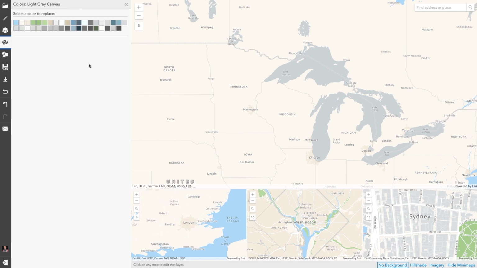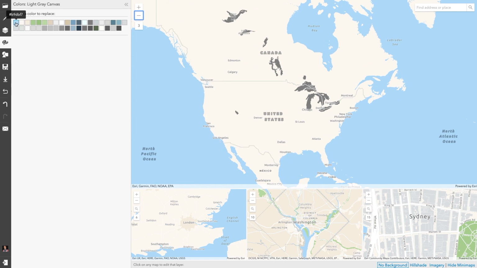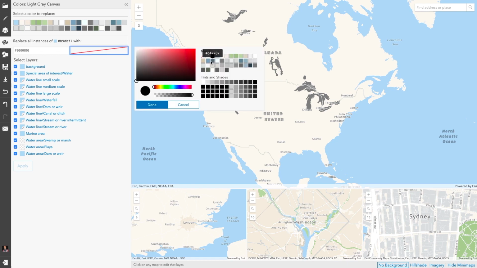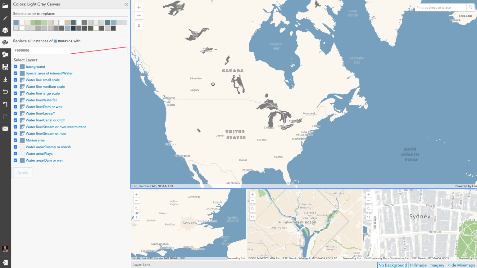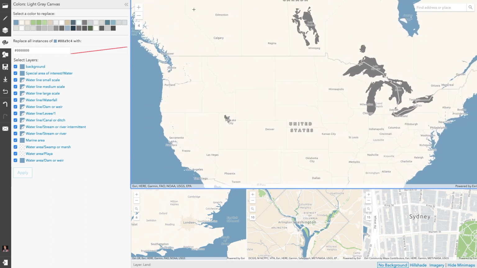Now, another thing that people wanted to do was just style by changing overall color. So these are all of the color palettes that are used for the entire style right now. So they're all visible. So I can select one and I can deselect some of these if I want, but I can just change all the water color to something else, maybe this darker color, and hit apply, and there we go. I've changed that all in one fell swoop. Okay. So that's that tool.